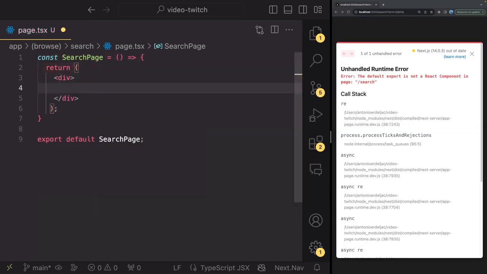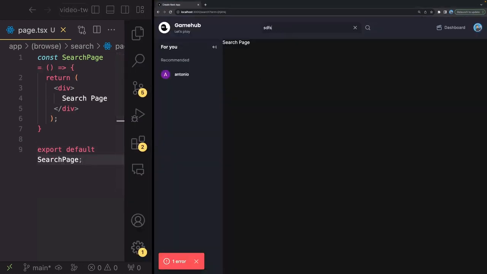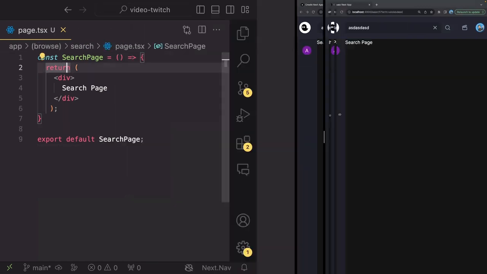And let's create a div search page like this. And now, when you type something in your navbar here, you should not be getting any errors. So just confirm you're not getting any errors. I had one error, but I cannot see it again. So I guess it was just some cache. Great. You see, it should basically just say a search page.